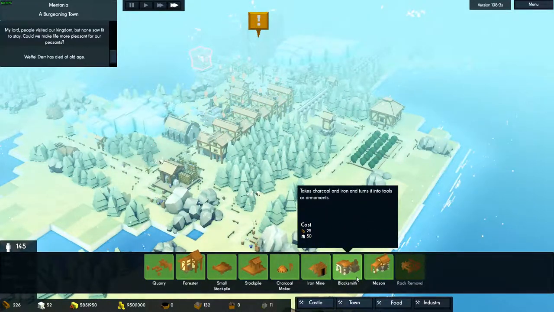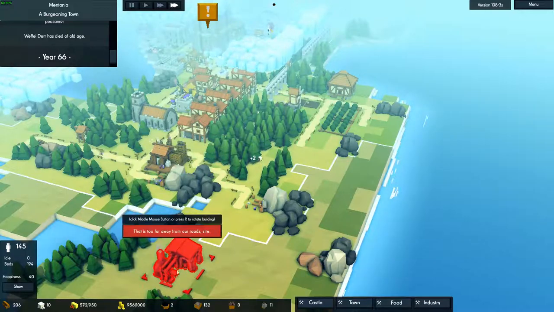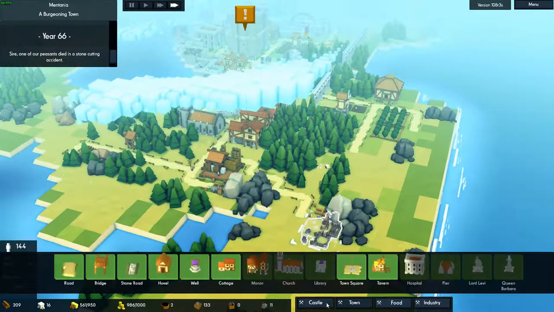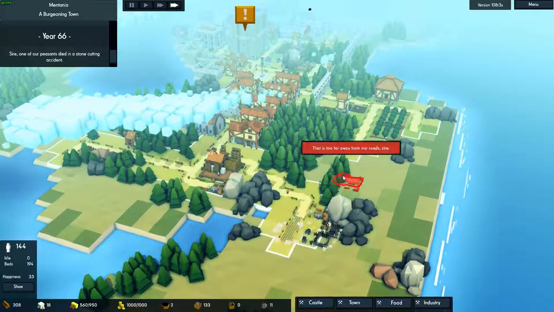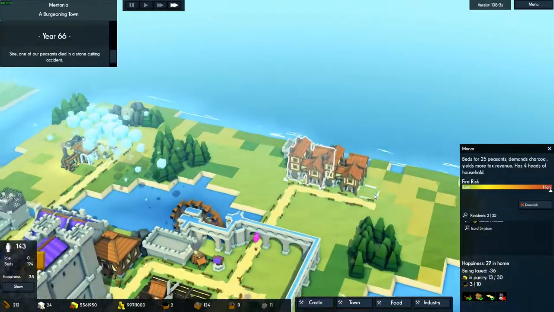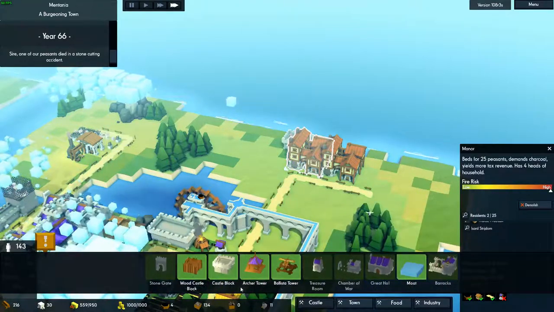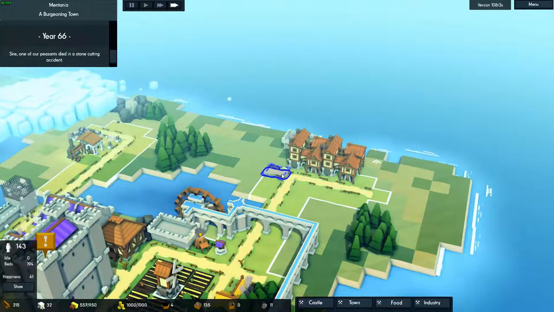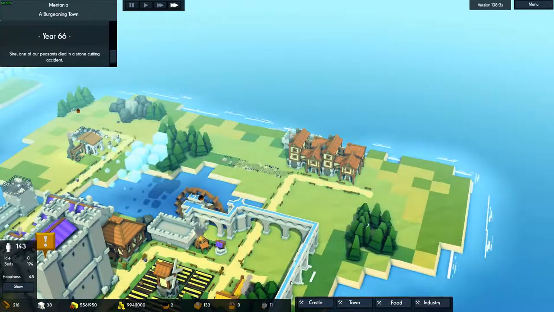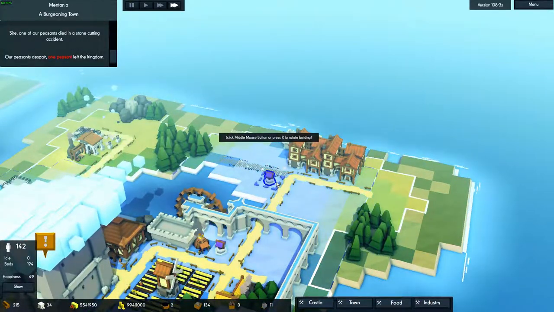We are going to build another blacksmith. Was hoping I could place it there. So let's speed it up a little bit, more roads that way. Then we can build a well there and a library.